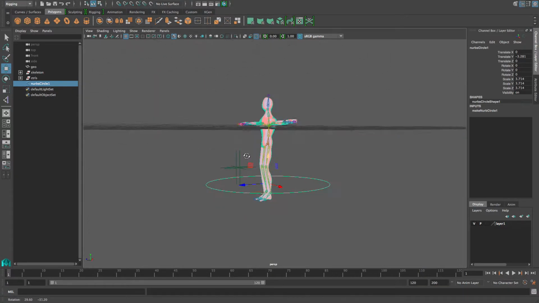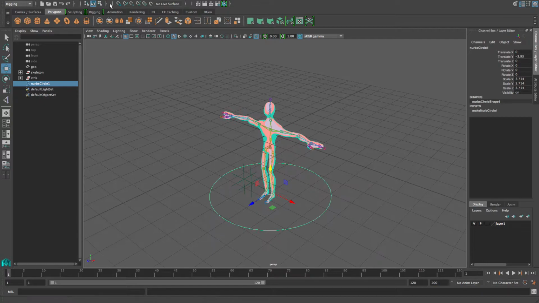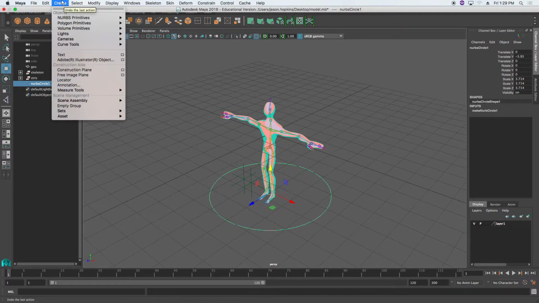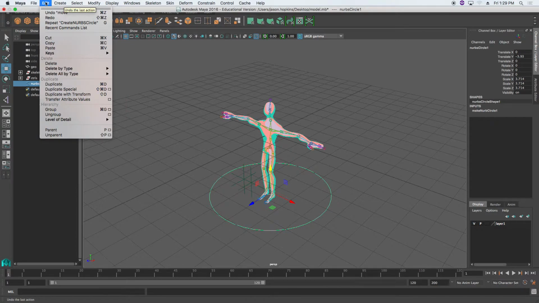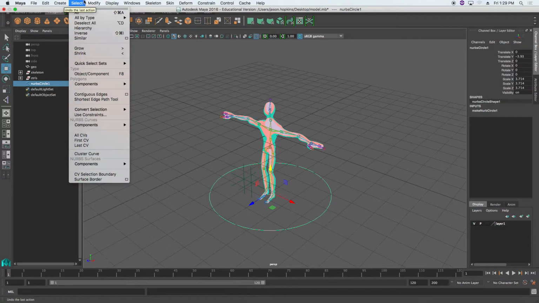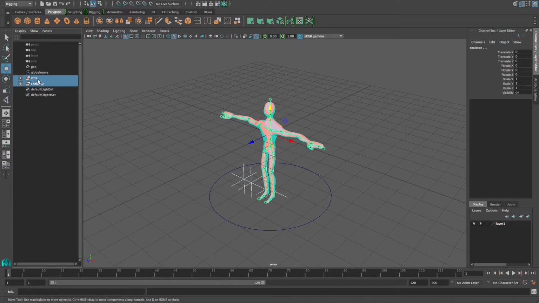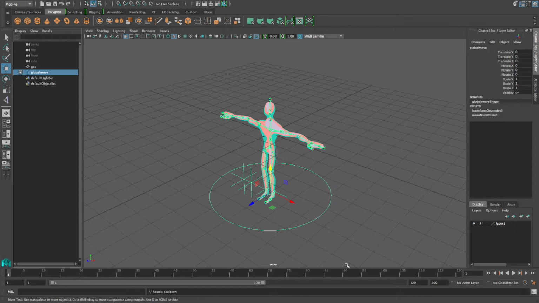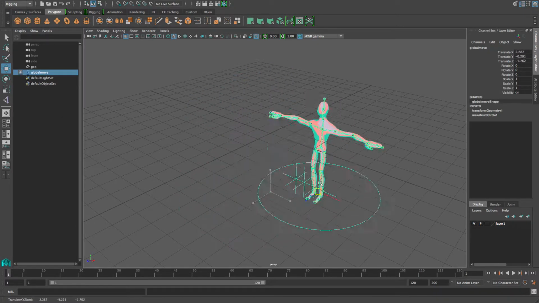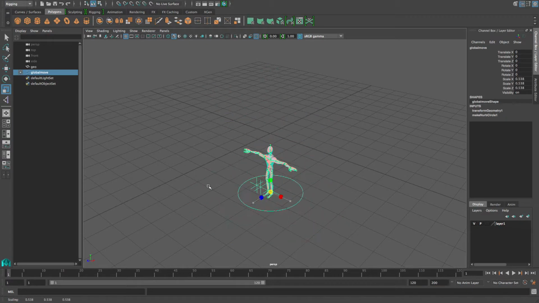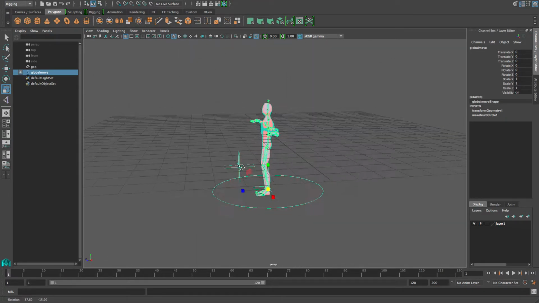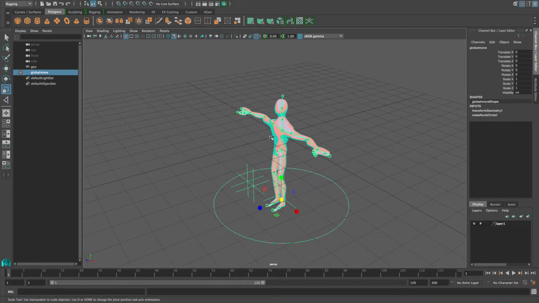I'm going to bring this down to the base of my character. Now, we get really specific with control curves in more detailed scenarios, but for now all I'm going to do is freeze off the transformations, and I'm going to name this global move. I'm just going to drop all this stuff underneath the global move. So when I go to grab this, you can see I can move my whole character around, and I can also scale the character. So it's just something cool for the gamer to be able to control.